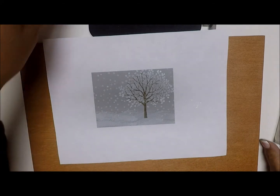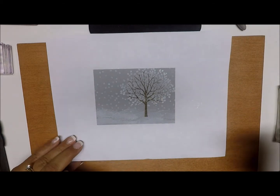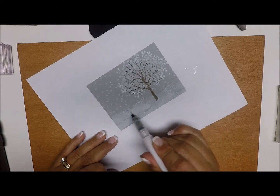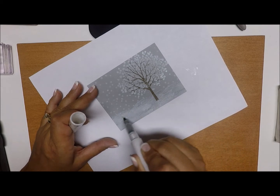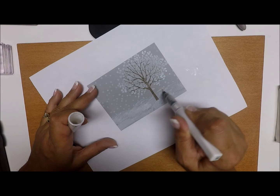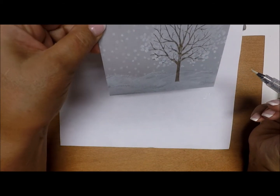Okay, and there's our snow. The next thing we're going to do is make our snow glisten. So I'm going to take my Wink of Stella, and I'm just going to run that over my snowbanks here, my hills of snow, lightly, because I don't want it to blob out, but I do want a little bit of glimmer. Okay, I really wish the Wink of Stella would show up better on camera, so you can see the full effect. But it is just so beautiful.